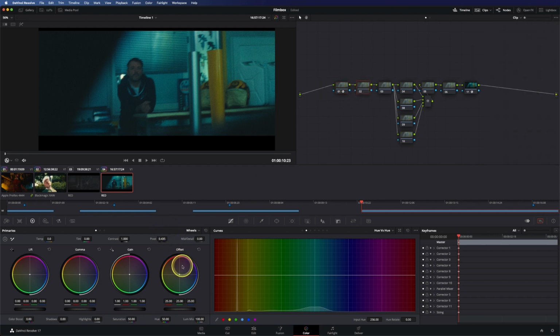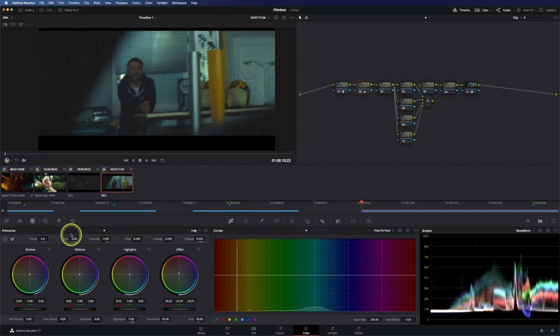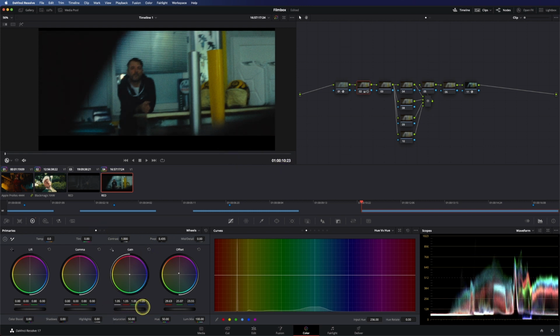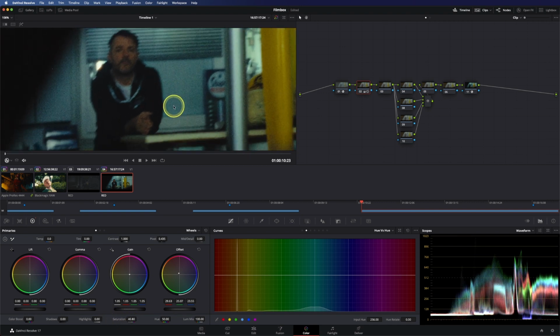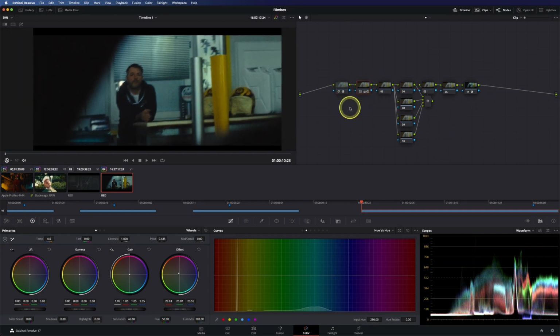Okay, and now let's just balance the image with some offset, and you will see this works pretty nice with just some offset control. So somewhere around here is nice. Just pull the shadows a bit more down again. Gain a bit up. Maybe the saturation a bit down. And as you can see, without any fine tuning or stuff like that, just one node grading and a solid pipeline, this already looks pretty nice if you ask me.